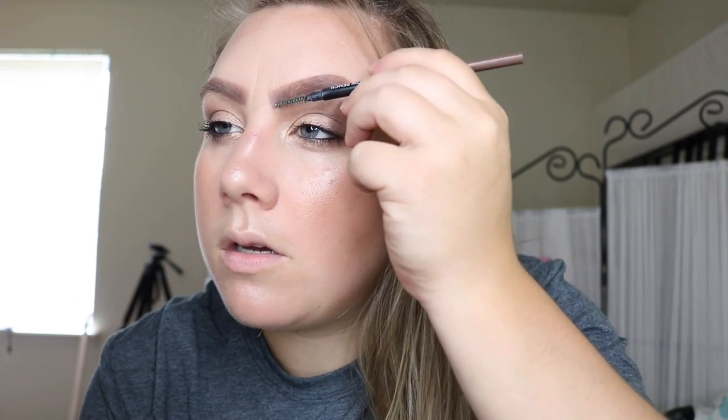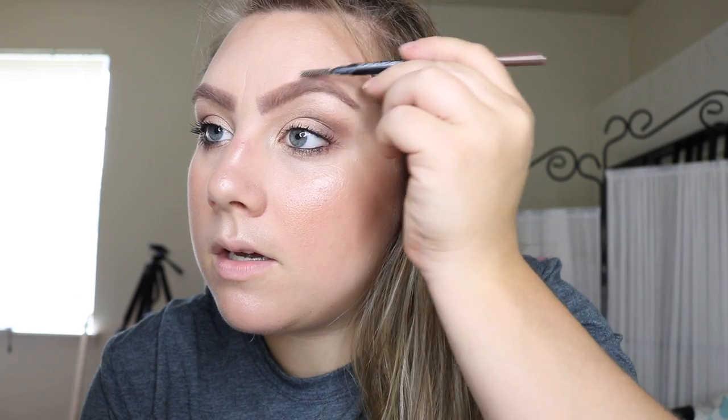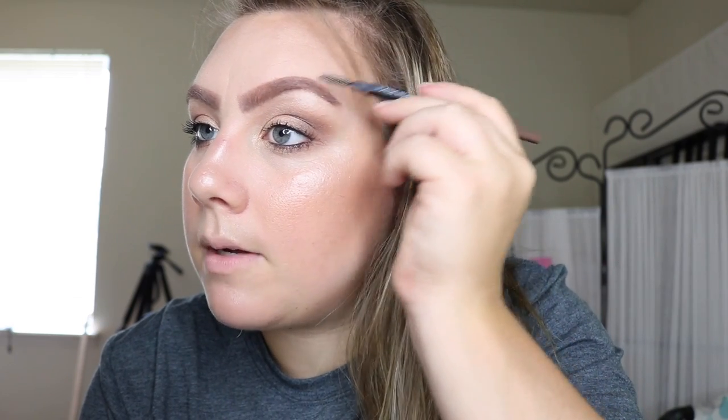This is more than I normally wear, but if I were to do a normal workday makeup, if I wanted to look not made up a little bit, I'd do this. Probably gonna run the spoolie through my brows. They've got a few gaps right here. Not gaps, but my hair is not really where it should be. Should make sure that looks pretty nifty.